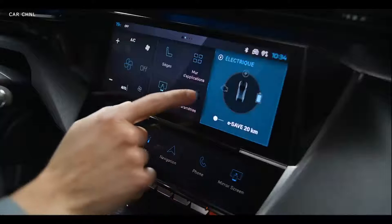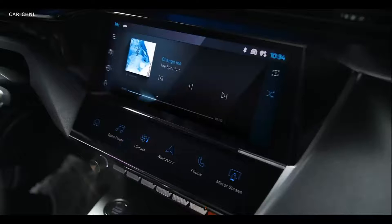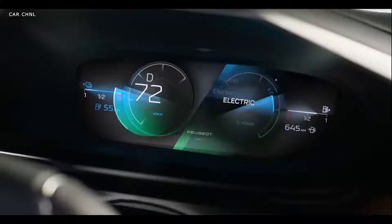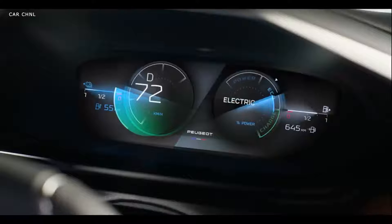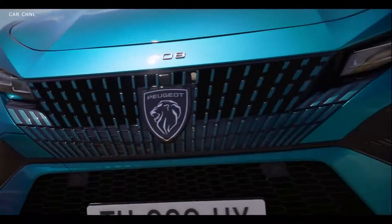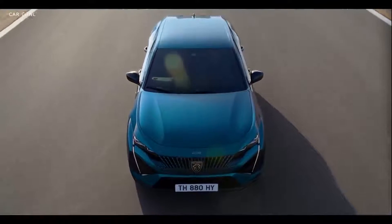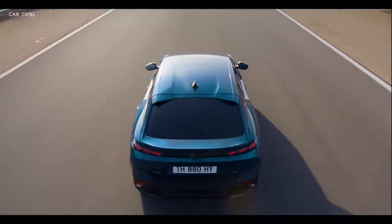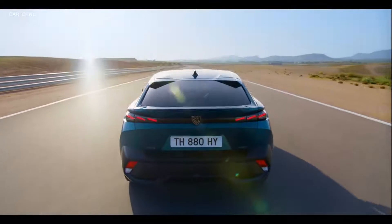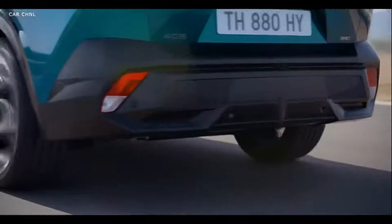Peugeot 407 SW. Need a little more space than the Duster or Nemo can provide? It's an old model, but the Peugeot 407 SW Estate is a barge big enough to accommodate three children and all their luggage. It's a real handy family mover and there are plenty of low-mileage examples to be found. A high-spec 2.0-liter diesel was seen with just 25,000 miles on the odometer for our budget, but keep an eye out for cars with twice that mileage as prices will be much lower. The 2.0-liter diesel option with 139 bhp is the go-to engine, whether in manual or automatic.